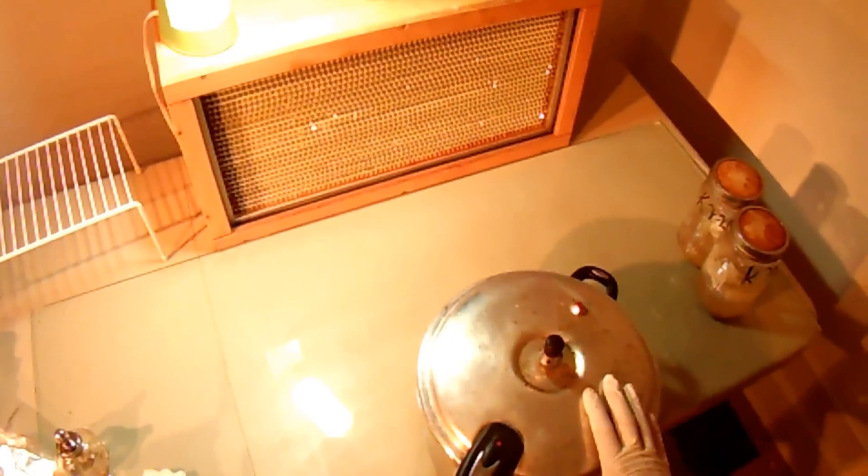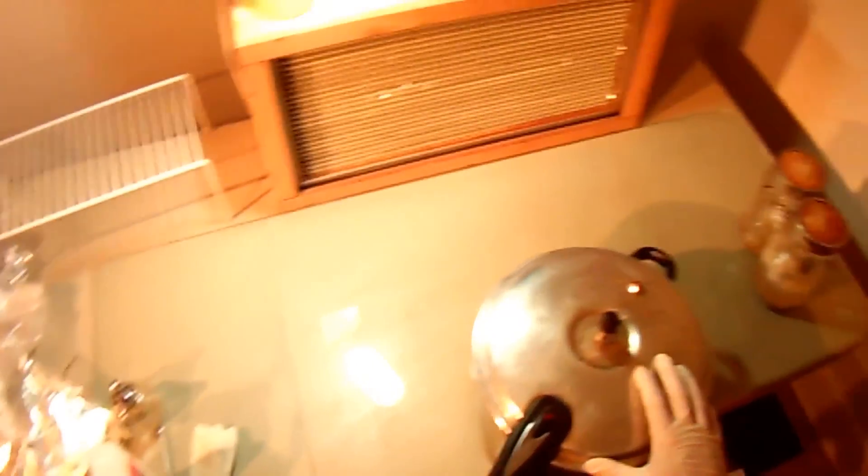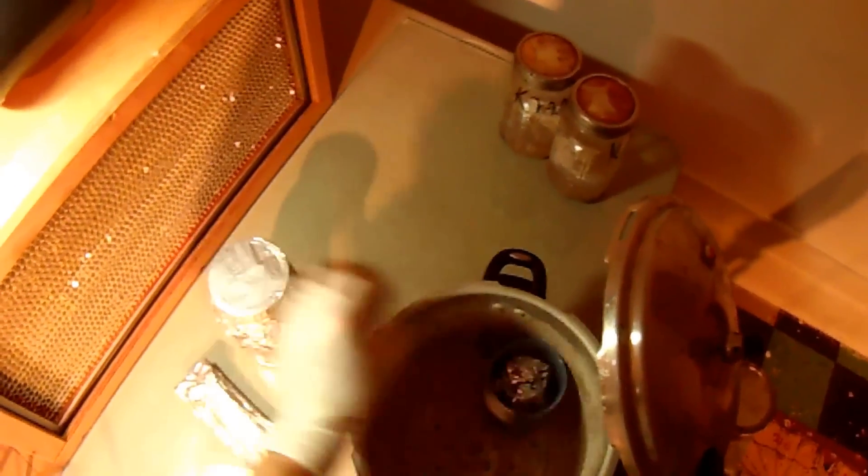My pressure cooker has cooled off and I'm in my lab. I'm going to open the cooker up, give my hands some alcohol first, and keep everything clean. This is going to be the method that requires the lab hood and a nice clean environment — it will give you better results, though you'll still get good results with the other method. I'll take out the syringe, my jar, and my shot glass.